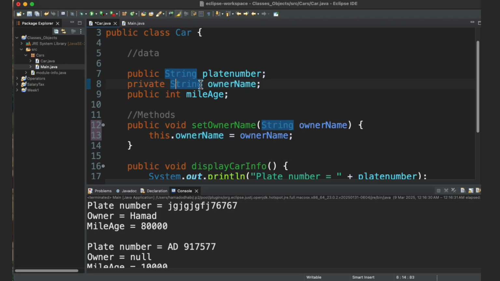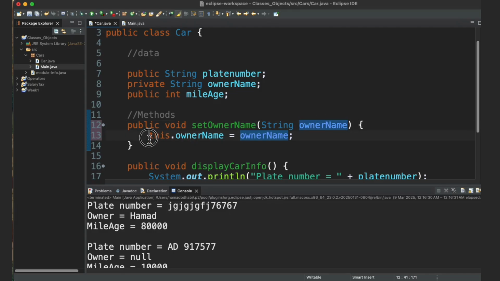One is the class field, which is ownerName, and the other one is the parameter that we're sending to that method. Both of them are spelled exactly the same. So the compiler, or the Java virtual machine that will run this code, will be confused about which one we're talking about.